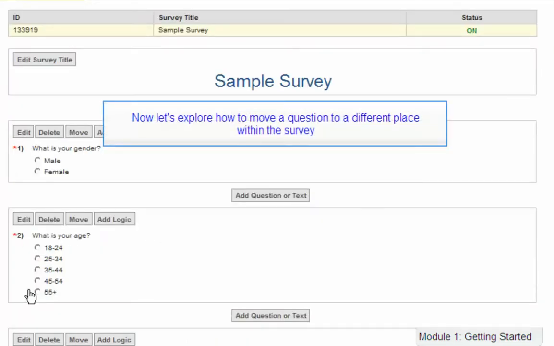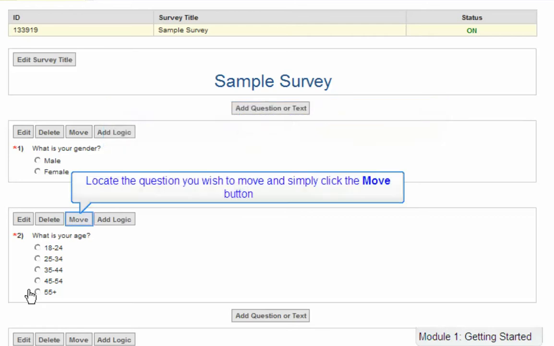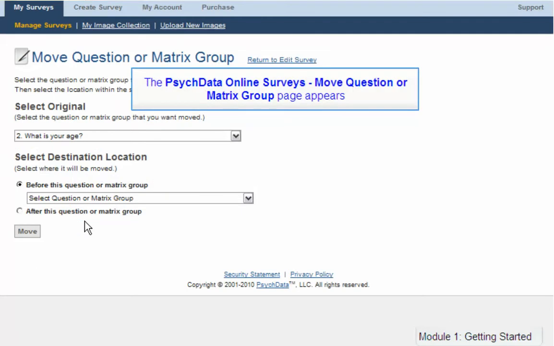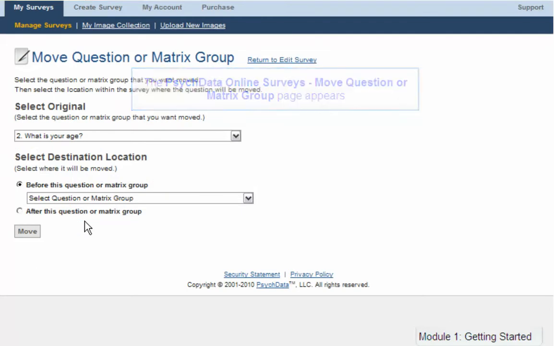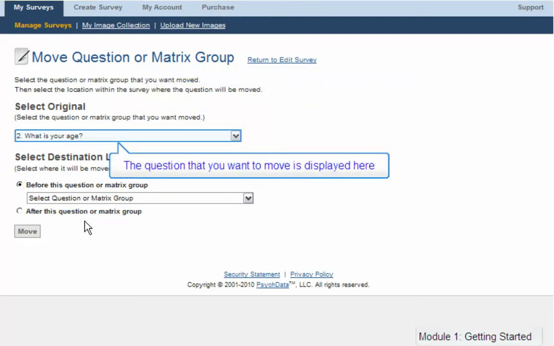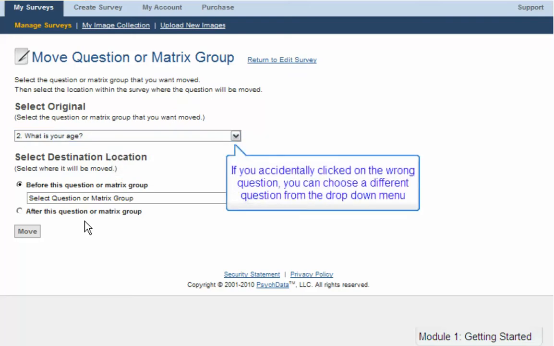Now let's explore how to move a question to a different place within the survey. Locate the question you wish to move and simply click the Move button. The Move Question or Matrix Group page appears. The question that you want to move is displayed here. If you accidentally clicked on the wrong question, you can choose a different question from the drop-down menu.